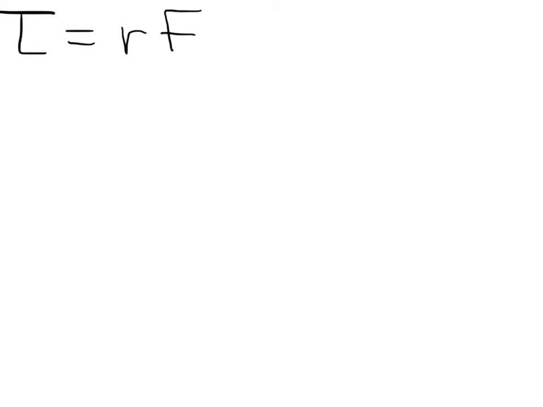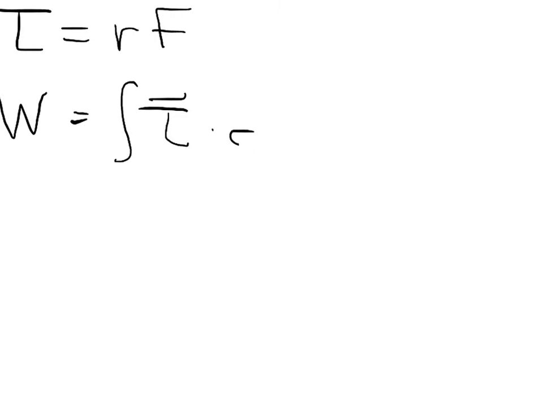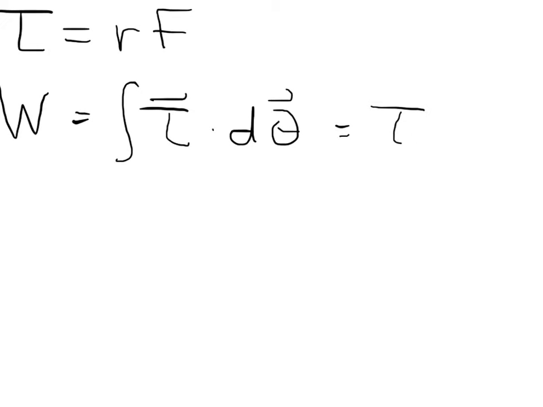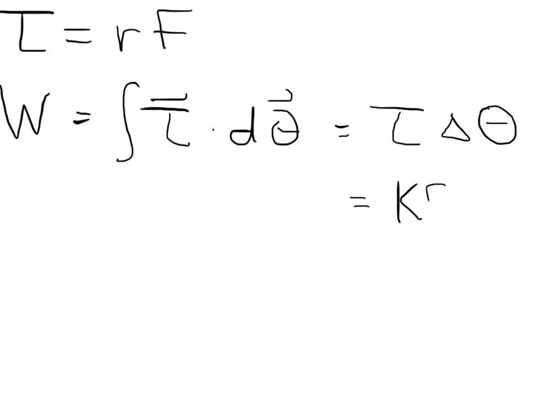Okay, so now we have the torque, and we know it's rF. If you recall, work is the integral of torque over some angle d theta. In this case, the force is constant, so the torque is constant. All that means is that this integral of tau d theta simplifies down to the magnitude of the torque times delta theta. That's the work done, so that's the change in kinetic energy, and it's equal to the final kinetic energy, because initially it's at rest. So now we have to calculate tau delta theta.